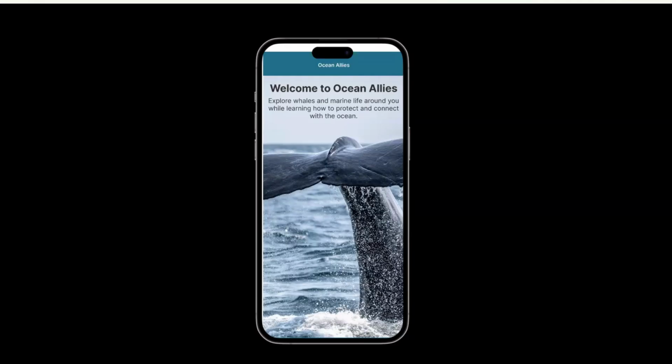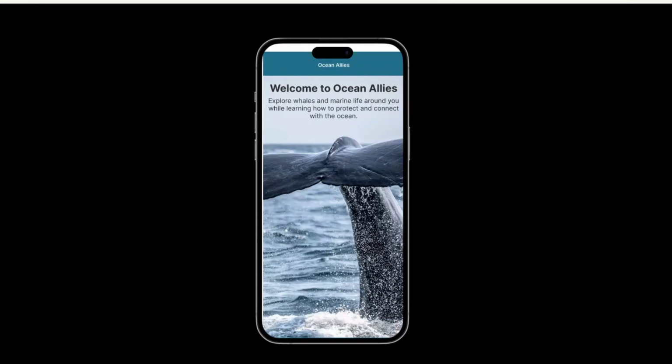I want to introduce you to my whale watching app, Ocean Allies, today. Ocean Allies is a Boston based whale watching app that connects users with local marine life. Explore detailed whale profiles, track recent sightings, and learn about other marine species through this app. And with interactive trip planning and a conservation focus, Ocean Allies empowers users to not only enjoy that adventure, but also gain knowledge to protect the ocean and share with others.